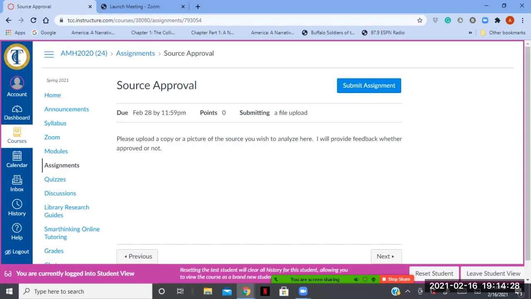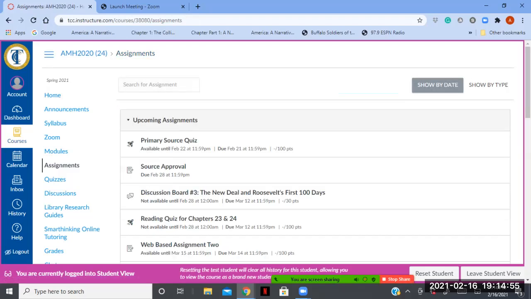I can almost guarantee you, however, those students who skip this step, don't get their source approved, and go on to complete the analysis without me looking at their source first, it's a 50-50 chance that the source they pick isn't going to be a primary source. And then the highest grade they'll be able to earn on this assignment would be a 60.